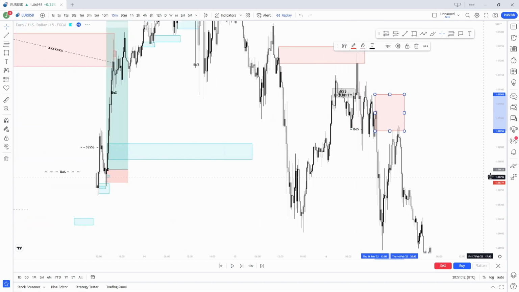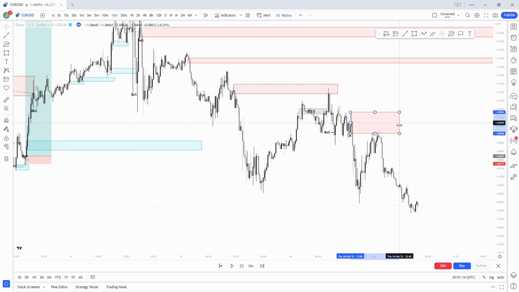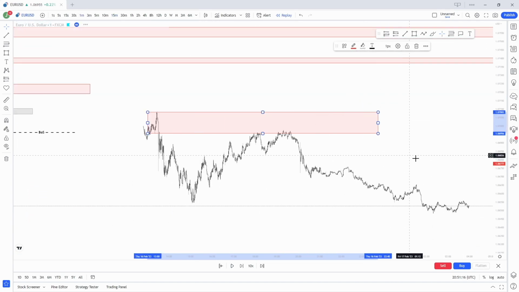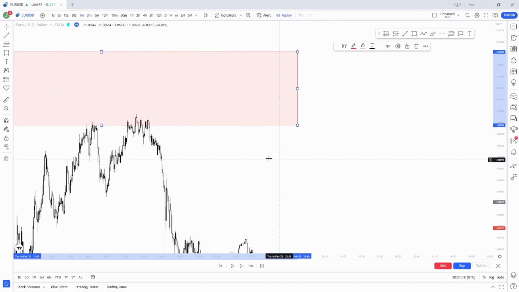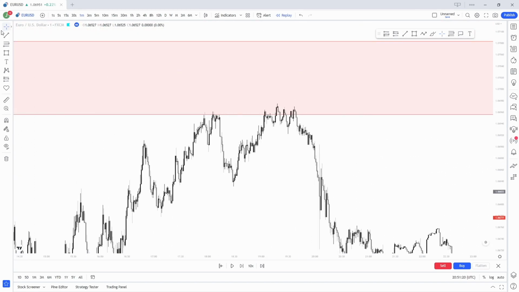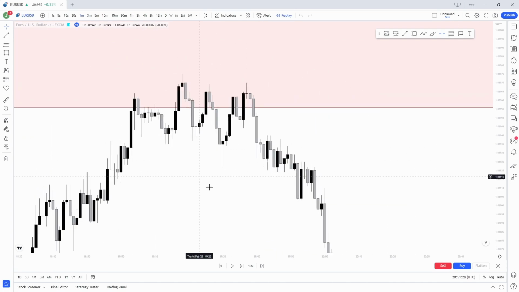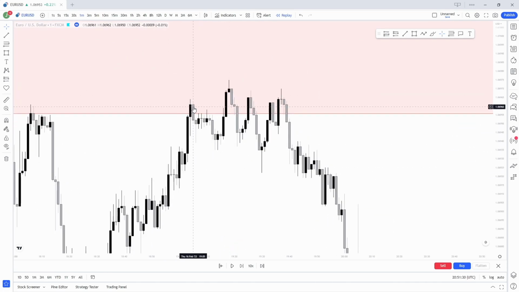Okay, we have the tap of that zone, we have the continuation lower. Now looking inside of that tap, if we go to the 1 minute, it's quite nice to see a level of liquidity built up, liquidity cleared, price break structure. Even on the lower time frames, if we really zoom in inside of this, we've had a level of liquidity built, liquidity cleared, the break of structure of that low.